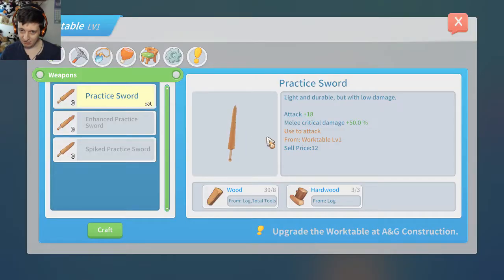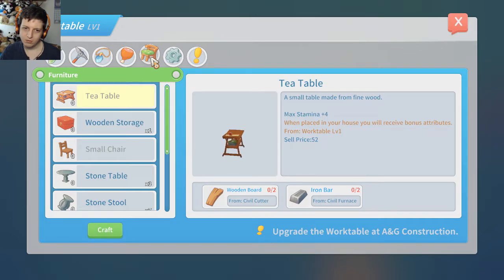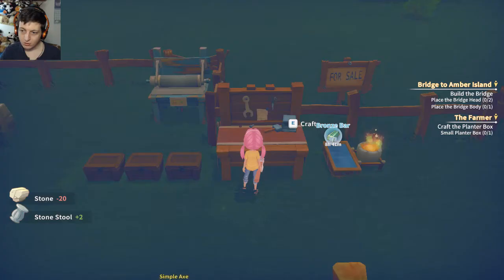Do I have enough now? What am I doing again? I need this. Let's just craft two of them, because who knows what else I might need it for.